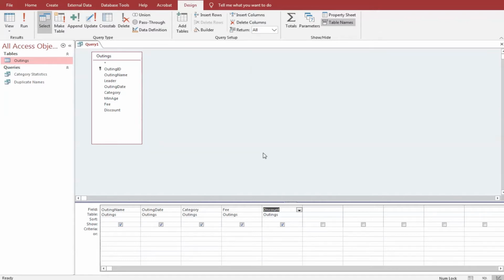Step 4 says add criteria so that only the outings in the climb category or the kayak category display. All right, so let's do that. That would be in the category field, I believe, over here.